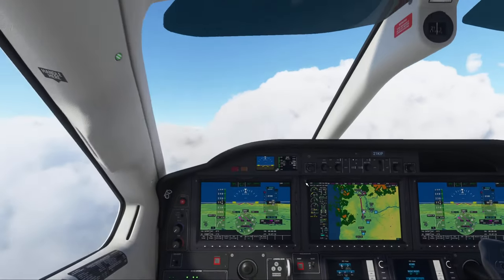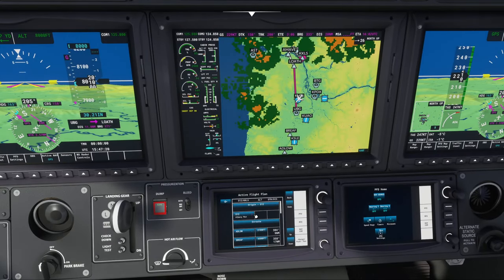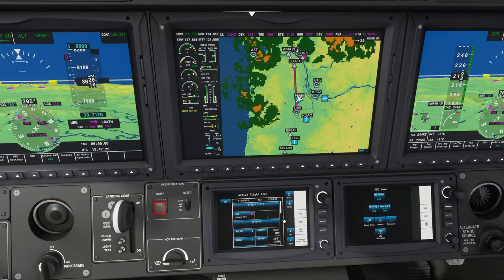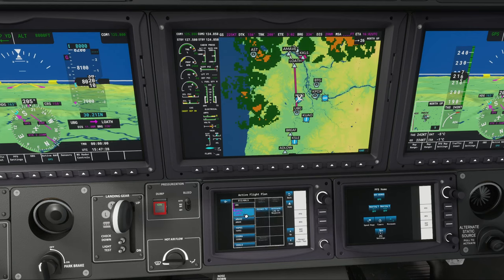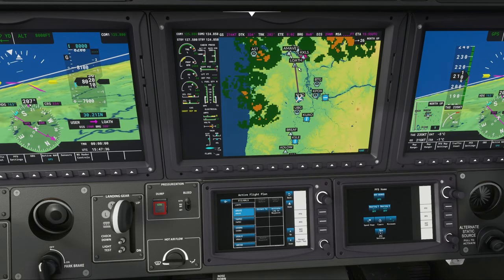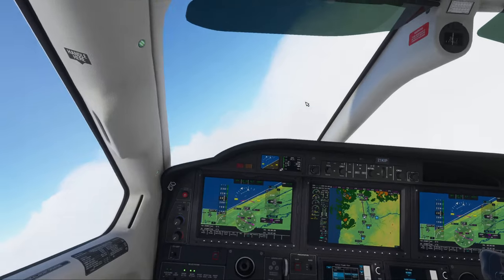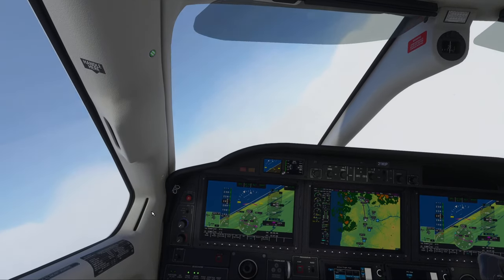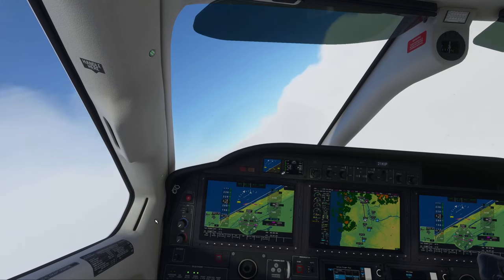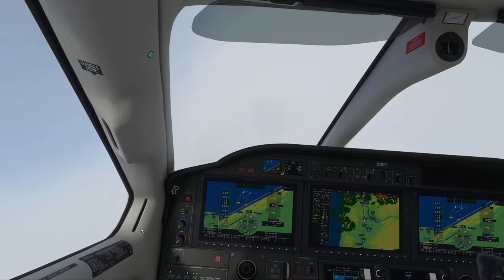Damn. So what we can do, let me try this. It's a little scary to do this because sometimes it'll mess your whole flight plan up, but what I'm gonna do is just go down here. Our next waypoint is Loathe. So I'm gonna click Loathe and click Direct To. And then I hit activate direct to. That should delete this previous waypoint and take us from our current position straight to Loathe. All right, so that's working as expected. But it should not have gone back to a waypoint we already passed. That's the bug that they haven't fixed. So that's a bummer. We're turning back around to go north to get to Loathe.